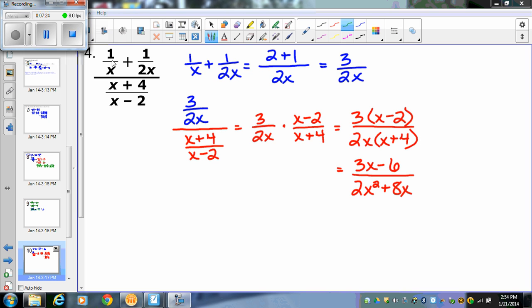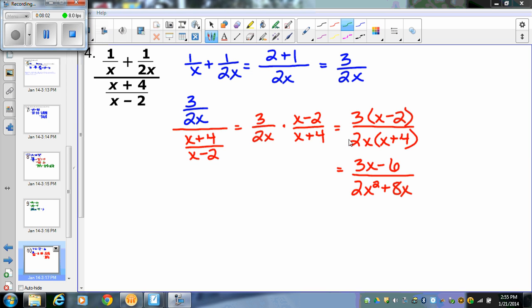Okay, so hopefully you started with just the numerator by adding those two fractions together. Your common denominator would be 2 times x, and when you add those together, you should get 3 over 2x for your numerator. So now your complex fraction is 3 over 2x all over x plus 4 over x minus 2. So I went ahead and skipped that whole writing it as the division step, and just put that I was multiplying by the reciprocal of the denominator. It is perfectly acceptable for you to skip that division step too, as long as you remember to write the reciprocal of the denominator down here for your multiplication step.